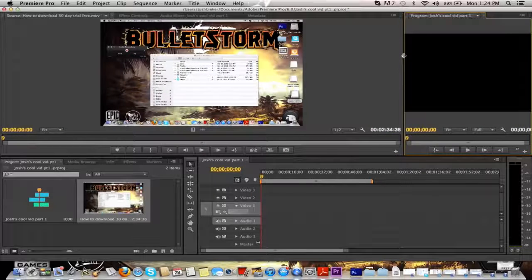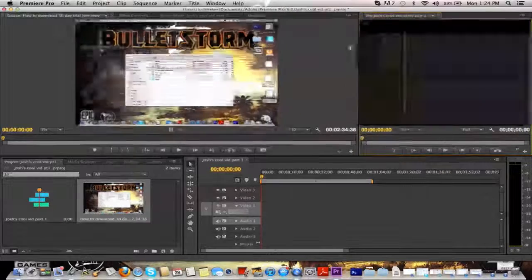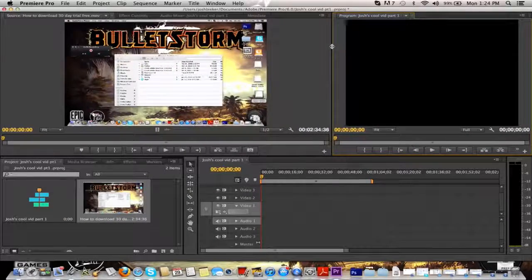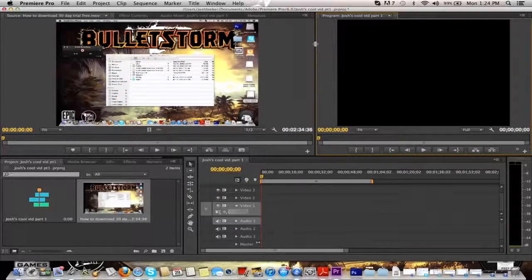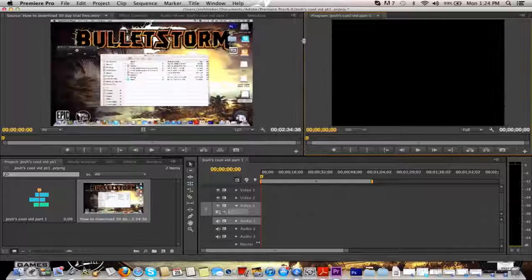So I've got my viewer window here, and I've got my monitor on the right, and my viewer's kind of big, so then I can just go through and scrub through stuff really easily, and I can set my in and out points whenever I want to. Obviously, I'm doing it on my Mac Pro at home, and I don't have another monitor setup to show you. Otherwise, I probably would. So yeah, that's pretty much it.